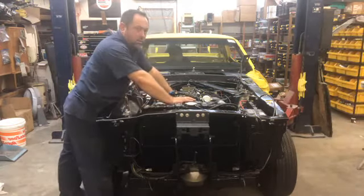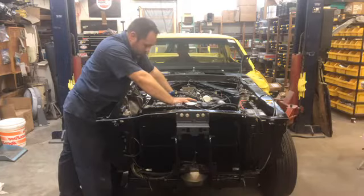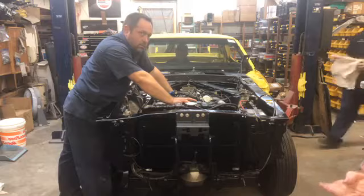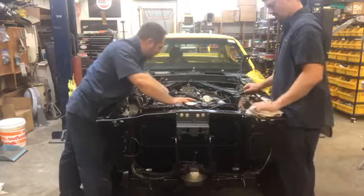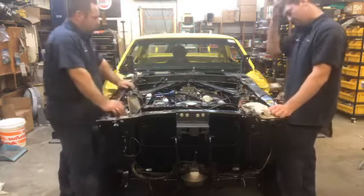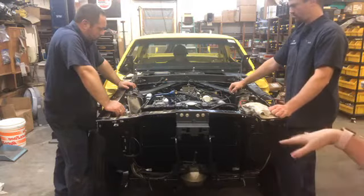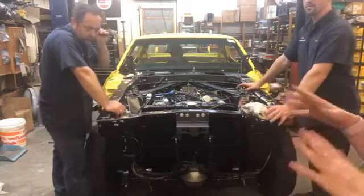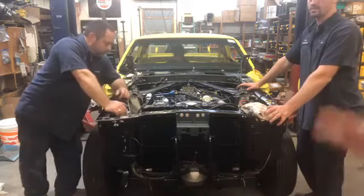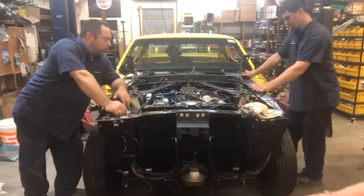No 30-minute episodes here. This is the real thing. They have been on this since this morning. We had a little hiccup around 3:30, which is when we wanted to go live. And they have been working on that ever since. This is the original engine. Everything on this car is number matching, and it has been rebuilt. It was taken to the machinist, completely taken apart, and then Kurt rebuilt the engine. It was all done here at KTL in-house. Transmission, rear end, everything. So it's an all number matching car.